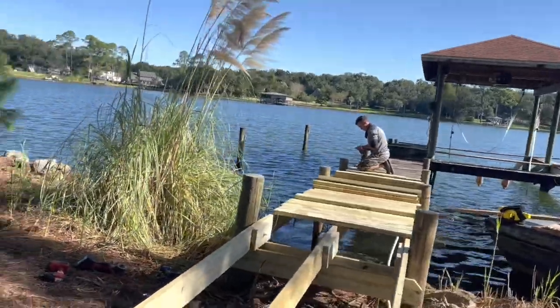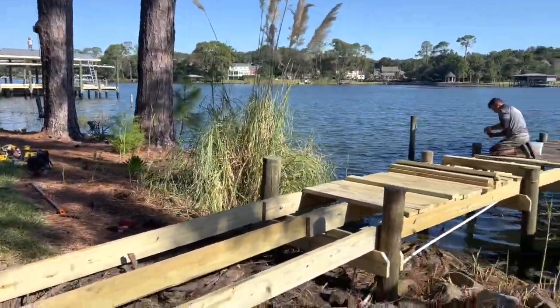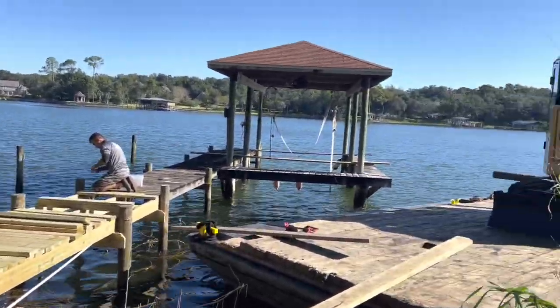Got the framing done, bolts in. Now we're getting the deck installed, and we'll move on to the boat lift.